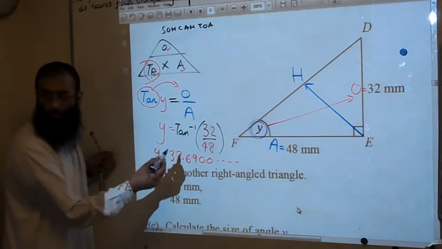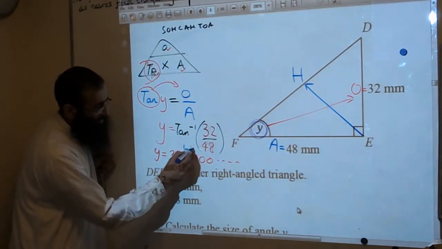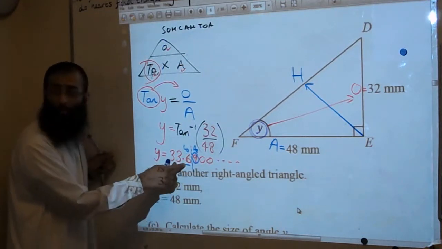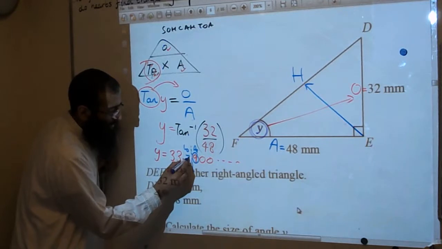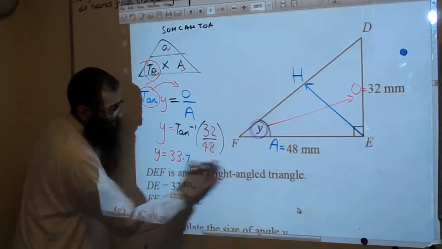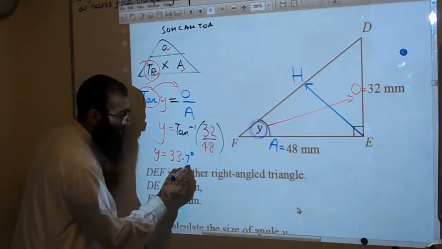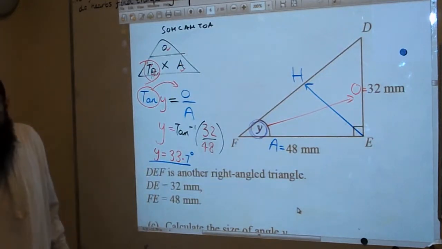So let's just go through the technique. So that's my first decimal place, so stop at the line down here, that's my last digit, that's my decider. If it's 5 or more, we add 1 to the last digit, so the 6 then becomes a 7. So I'm going to rub that off, change that into 7, and get rid of everything else. That's my answer done. So Y is equal to 33.7 degrees, because it's an angle. That's the question done.